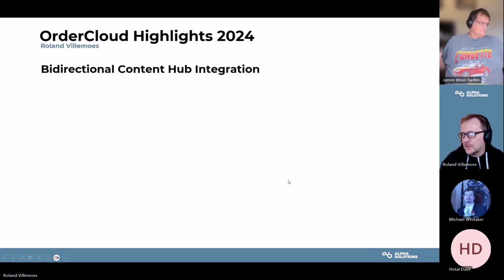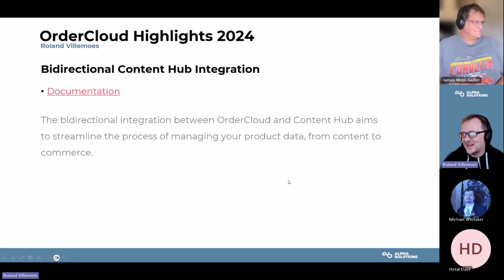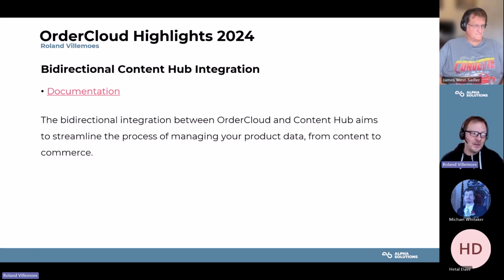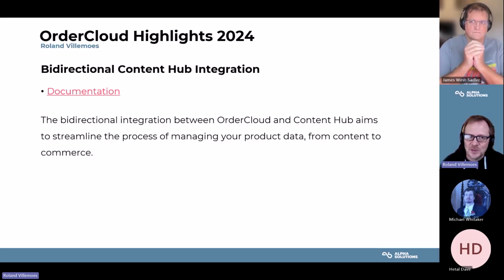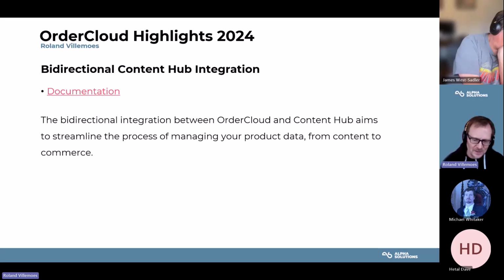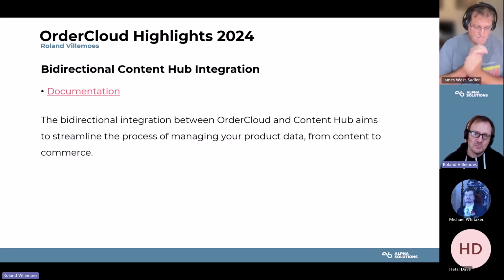Then there's the Content Hub integration. I actually don't have an example of that, but I want to put it out there because I feel like a lot of places I've seen, if you have OrderCloud, you might also have a Content Hub, and then clients start to use Content Hub as a PIM. You can discuss whether it's a true PIM or not, but it can be used as a PIM. At least everything has APIs, and you can not do actual syndication, but this is sort of getting there. So the cool thing is that they made it bidirectional, so you can either have access to your products inside Content Hub, or you can use Content Hub to push products into OrderCloud, which is kind of cool.